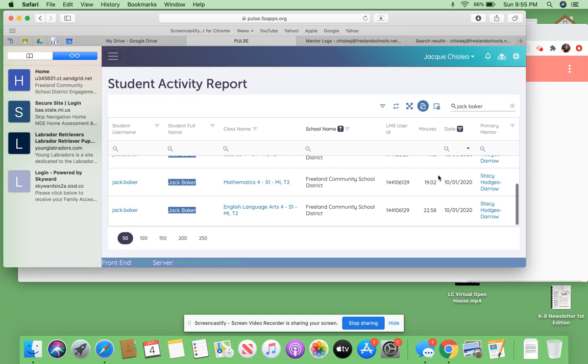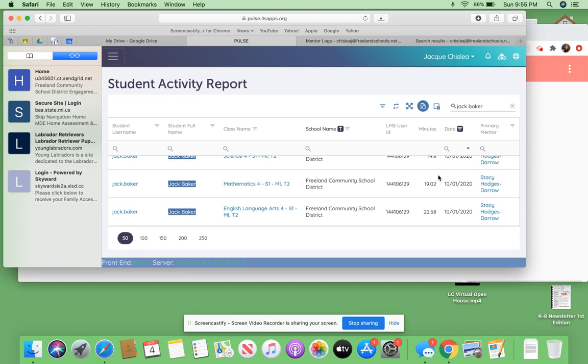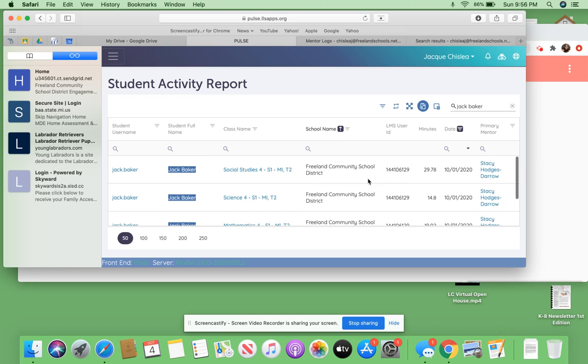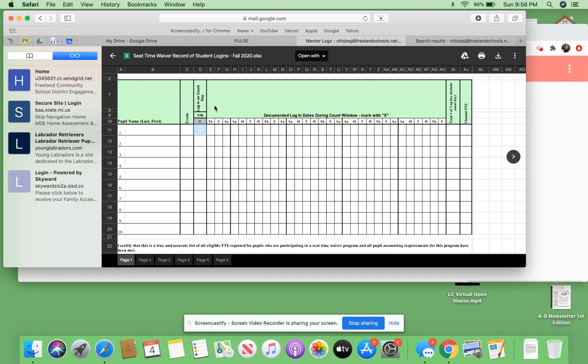To make sure that they sign into all their classes, again, you just put your student's name, and then you'll see that they were on all 4 of their classes. If they went on all 4 of their classes, go back to this mentor log, make sure their name is here, and click on here. Or if you printed it out, you can just check mark it. And if that's the case, then they are done. You have no more obligation to account for them.